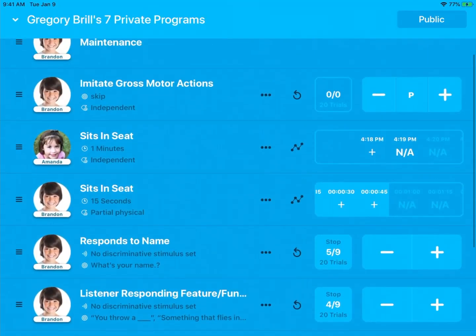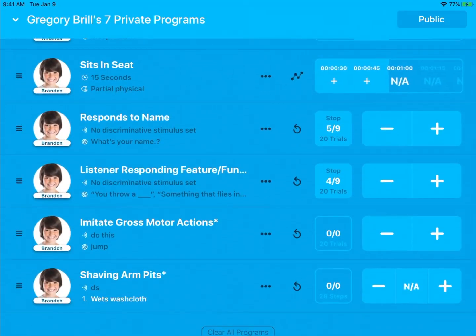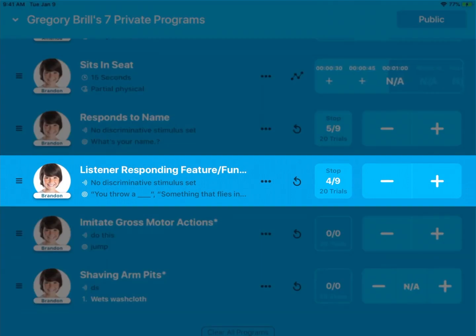Once you hit, so this one we're at 4 of 9. We've put 20 trials as the set amount of trials that you're supposed to get to before you graph. And so once you hit 20, it's going to stop me. These keys become inactive. So we're at 12 of 20 trials.